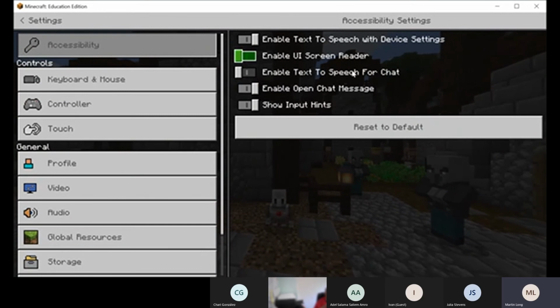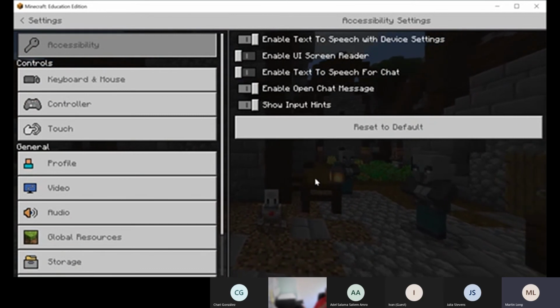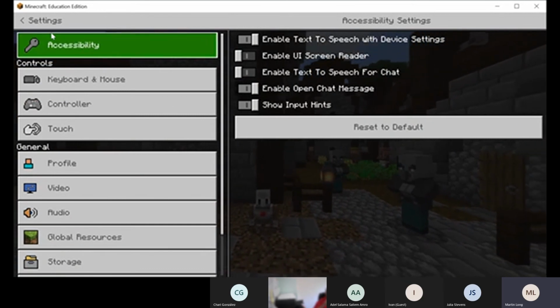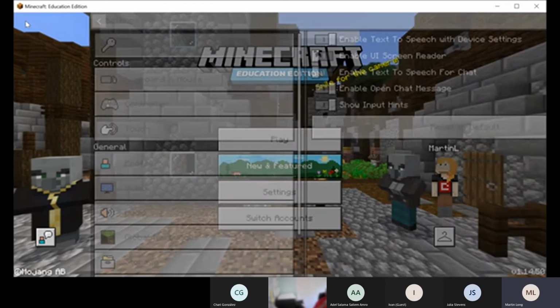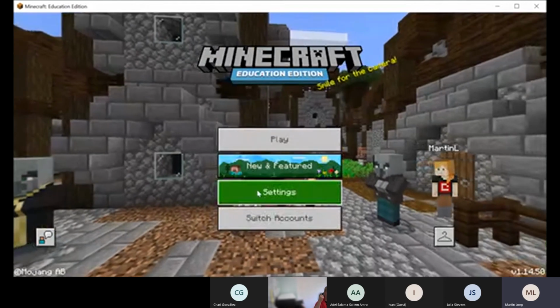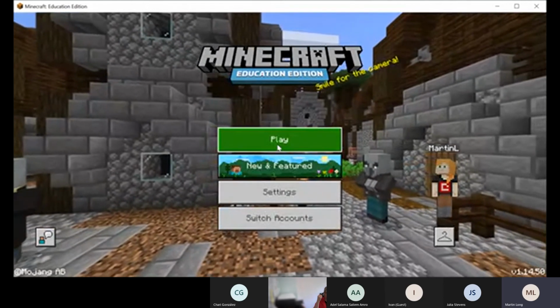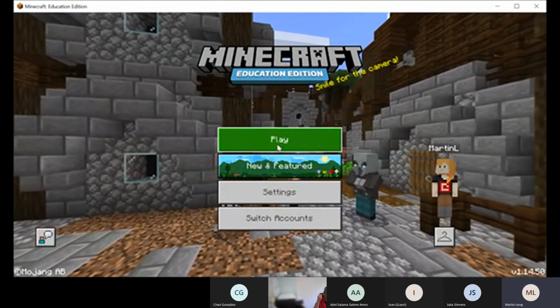So in addition to the languages, you've got the accessibility options at the top, and that gives you some more choices. But I'm not going to labour settings too much today, but they're there for you to explore. And again, on the Minecraft Education Edition troubleshooting page, there are some guides for that.